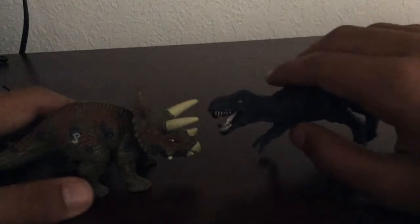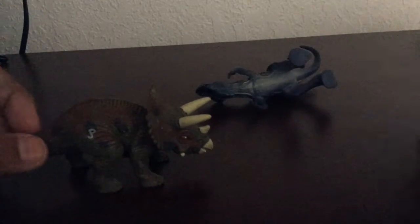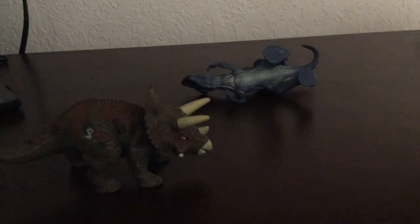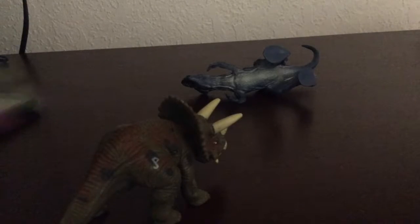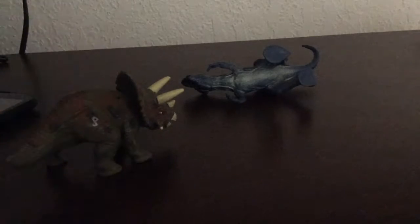Now it's about the Jurassic Park toys here. So yeah, here they are. When I first ordered these, I thought, and I'm saying it for the 100th time, if you can't tell, these guys are not large. They're pretty small. I'll compare them to my phone. I'll compare them to this miniature Rubik's Cube. And I'll compare them to my friend's Ninja Turtle.